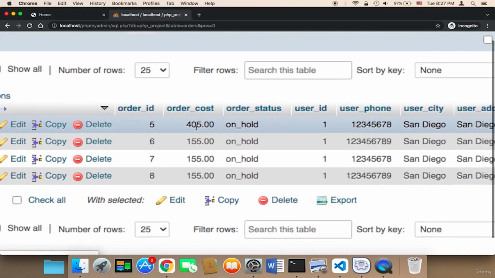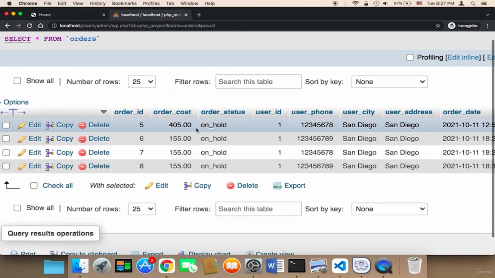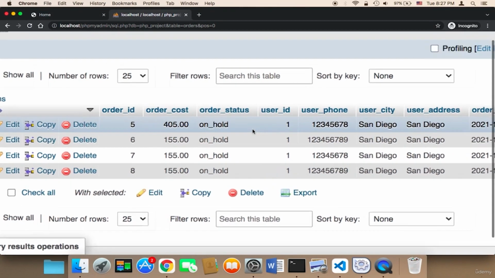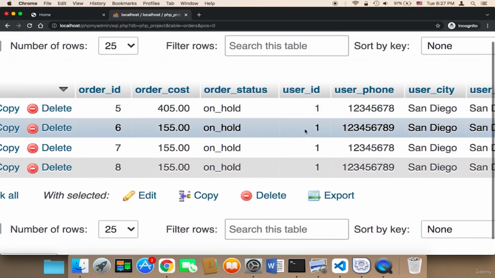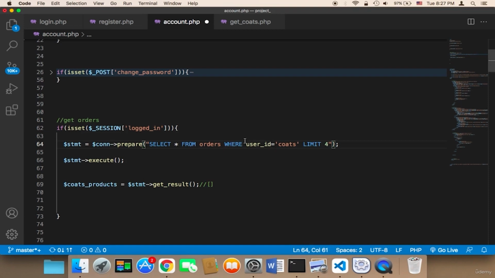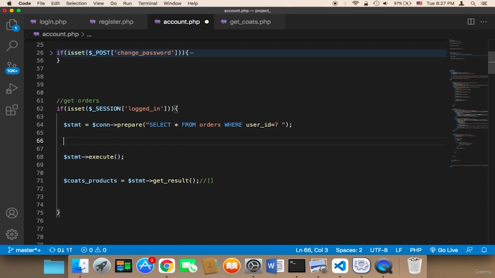In the orders table, we can get the order by knowing the user ID. We need to know the user ID so that we get only orders that belong to that specific user. So here I'm going to say where user_id is equal to question mark. That's it.